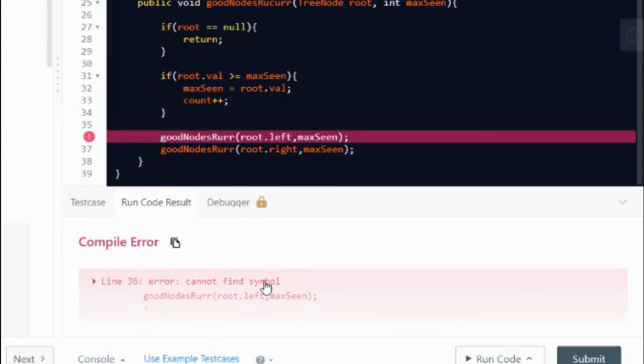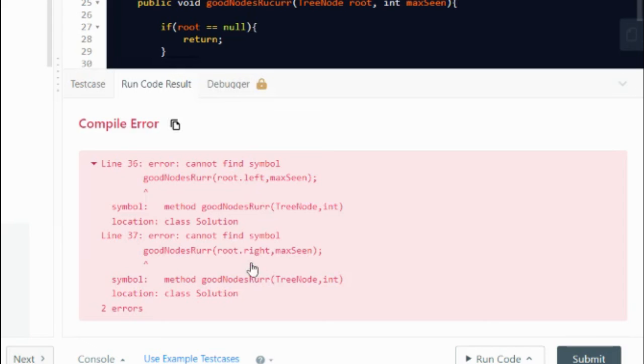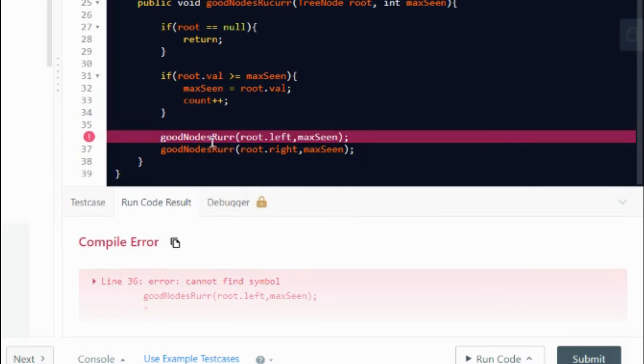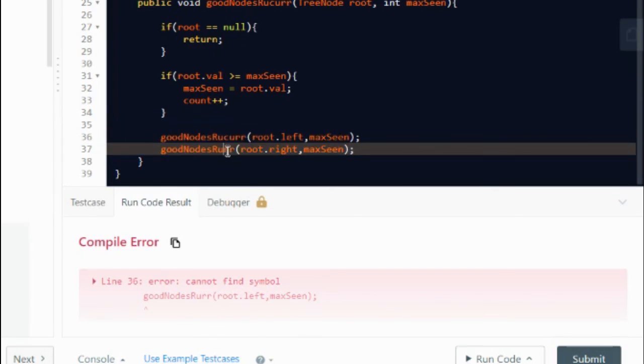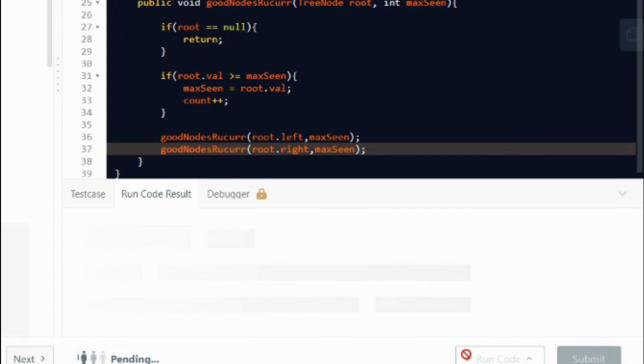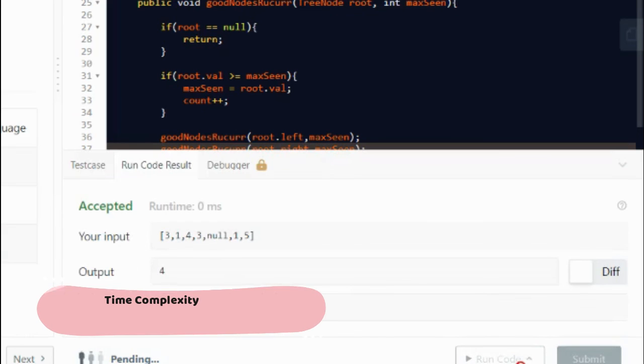So another mistake: cannot find good nodes recur. Good nodes recur. Just let's run our test example, and then let's submit.